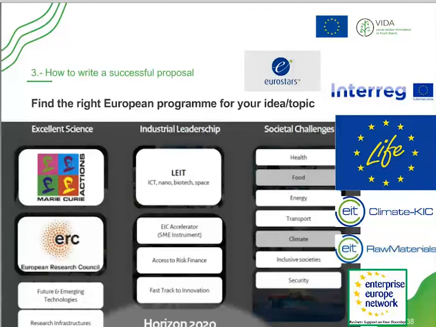Fast Track to Innovation is also a Horizon 2020 program, which supports innovation for close to market, breakthrough innovations. Both programs are really tailored towards SMEs, where you can have a lot of money going to the industrial part. For Fast Track to Innovation, this is up to 60% of the budget, which is a lot.